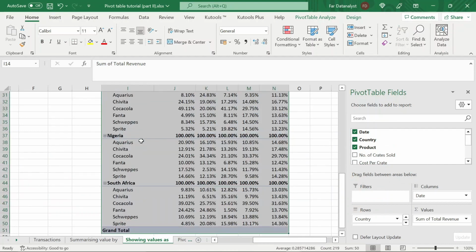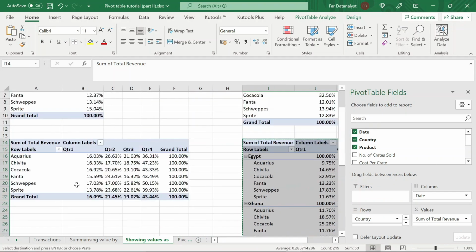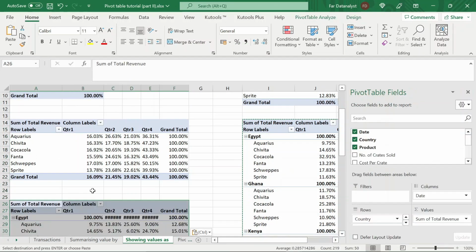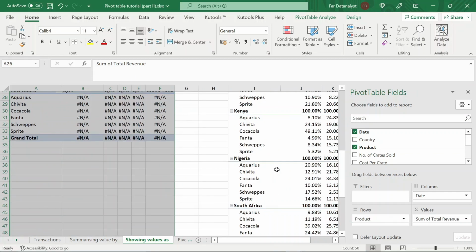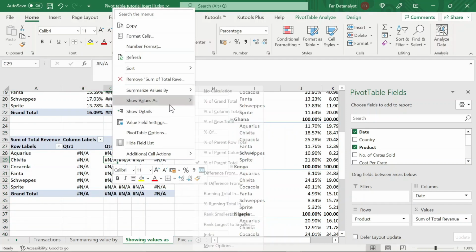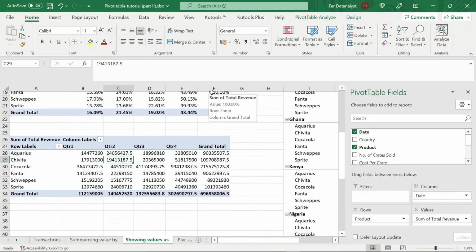I just duplicate this pivot table, Control C. Then I place this directly below this pivot table here, Control V. Good. I escape. All right then. So I just drag out country as quick as possible. Drag out country so we can have something like this. Make sure you right click, come to show values as and select no calculation, so we can have our values back.